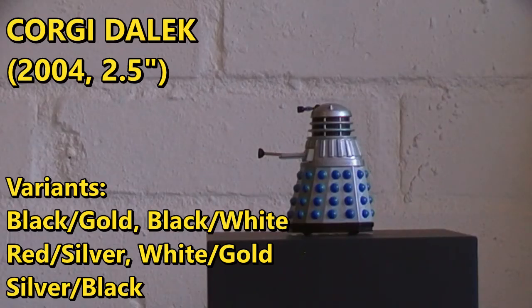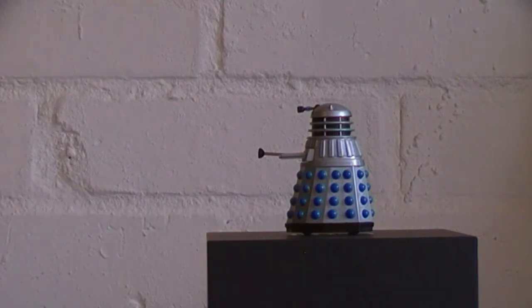It stands at 2.5 inches tall, so it's the smallest of the Daleks that we're looking at today. In terms of playability, I'm going to score this a 2. It does roll around, but it's a bit small to be an action figure. It's more of a desk toy, or an item you'd display on your shelf next to your books or your videos, DVDs. Or you could have it on a wedding cake or something if you're crazy enough to do that.